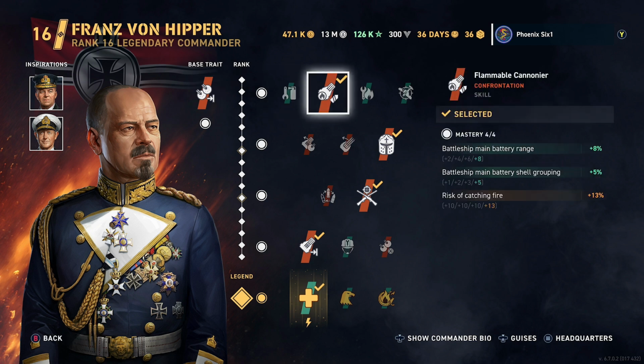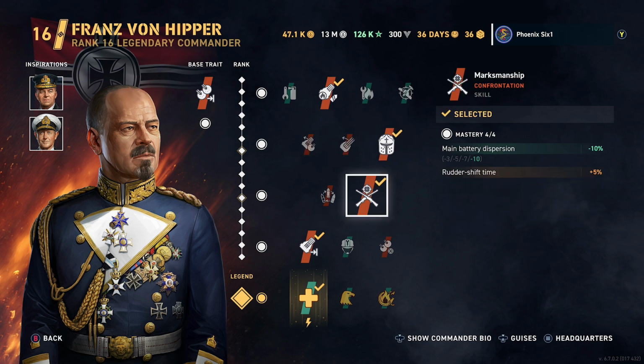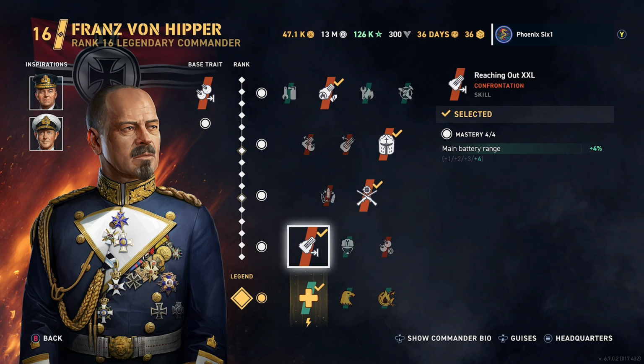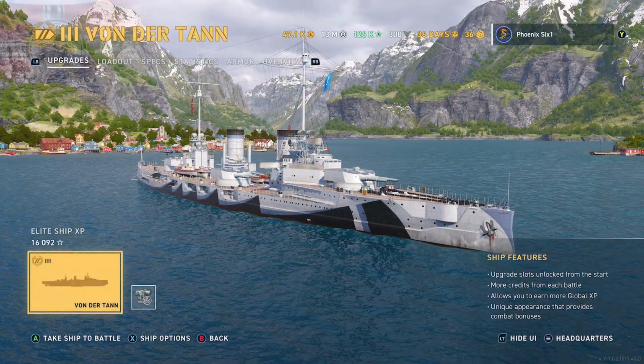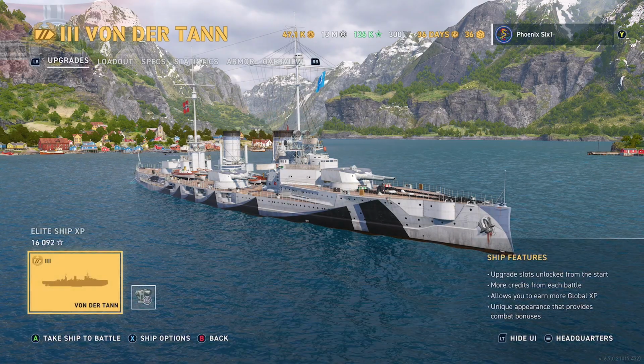So yeah, range, and then he has this kind of cool perk, increased damage against battleships, depending on the ship type you're shooting. And then I went range there. So that's how I got the quote-unquote XP record, right? Which isn't anything really that exciting. But all right, so 5.6 is the secondary range that I have on now.